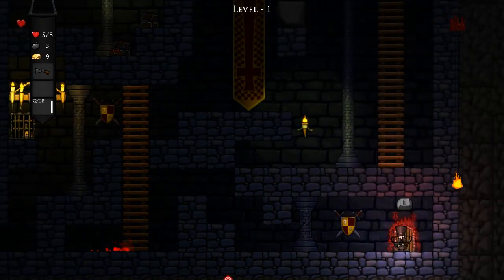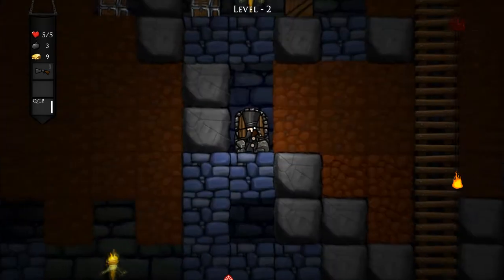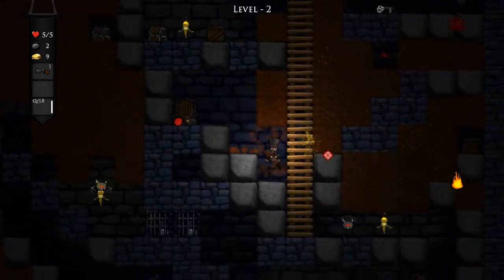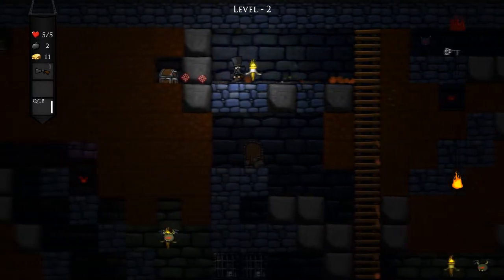Oh, we've actually got a door. This could be good. Oh, well, that's done absolutely bugger all for anyone involved, really, isn't it? Stick a bomb there. Move on up here. Take all of this.